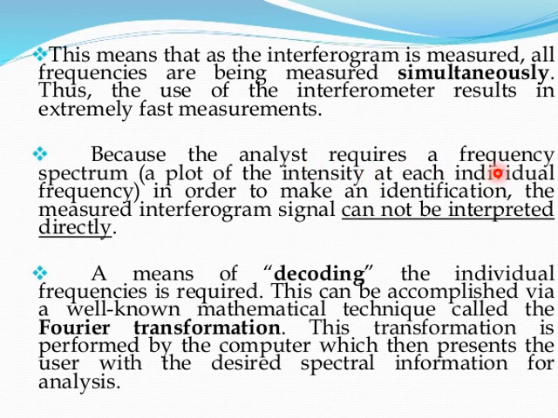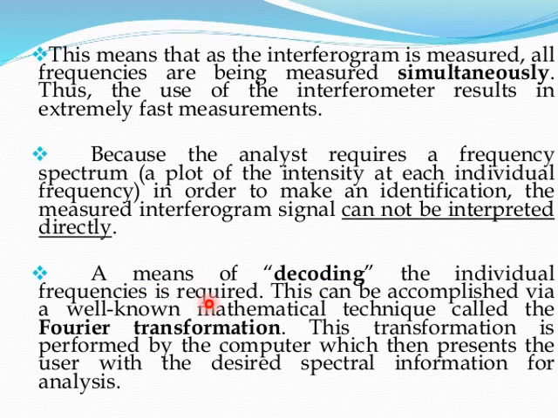Because the analyst requires a frequency spectrum, a plot of the intensity at each individual frequency in order to make an identification, the measured interferogram signal cannot be interpreted directly. It means we have to convert it into signals. We have to decode the interferogram. We cannot directly use the interferogram for interpretation of data about the molecules, about the compounds. So decoding is done.